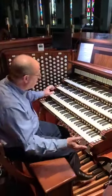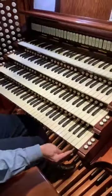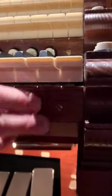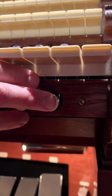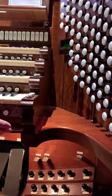You see I'm hitting some buttons here. Might as well talk about those a bit. So there are lots of these buttons. This one is a cancel button, and it makes all the stops go away. If I have lots of stops on, and I want to get rid of them all at once, I simply hit general cancel, and they all go in. Everything goes away. So I'll do that again and show it up like that. It's very handy.